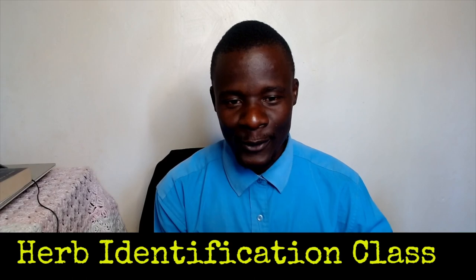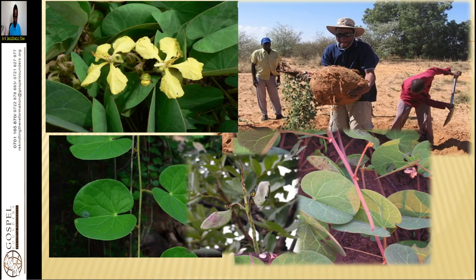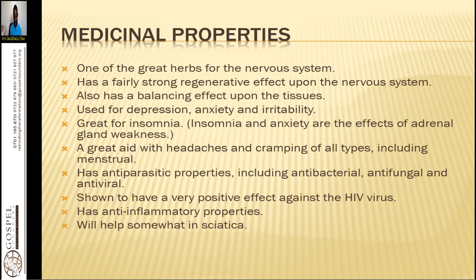Now we can look into this important herb for our system: Tylosema faseoglens, commonly called Creeping Bauhinia. It is a vine plant with a big rooting system underground, majorly known for blood detoxification. It has a big root — almost 20 to 30 kilograms — and you have to dig deep in order to remove it. It has pods, leaves, and most of the times we use the leaves, the vines, the pods, and the seeds for bringing down any complication in your system.